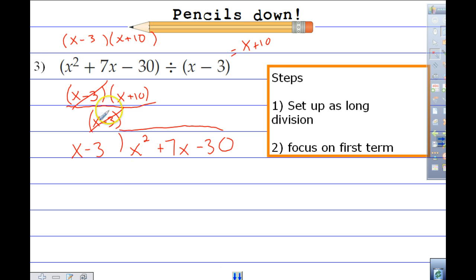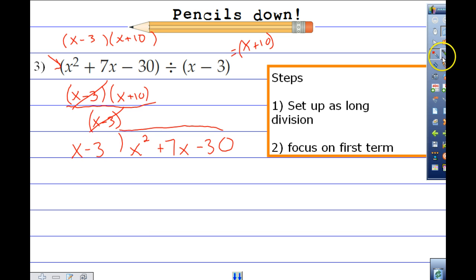Here's the kicker, of course, you're not always going to know how to factor this, so you're not going to be able to just cancel out and say, oh, the answer is this. So, why are we doing this long division if we can get the answer without it? Well, we're not always going to be able to say the factor is so simple. What if this was like x to the fifth minus 4x to the fourth and something a little complicated? We're out of luck. We have to do it this way. But some of them we can have an option.